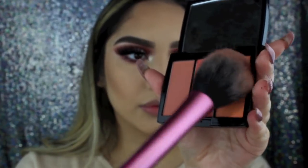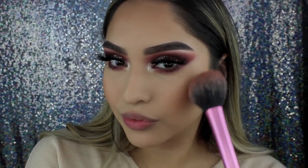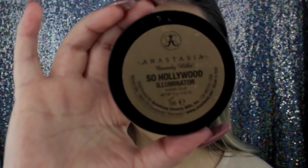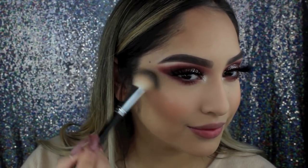For blush, I'm going to be using the Anastasia Peachy Love Trio and just using all the colors except the middle shade. You gotta be super careful with this one. A little goes a long way, trust me. It's very pigmented. Now to highlight, I'm going to be using So Hollywood Illuminator by ABH.